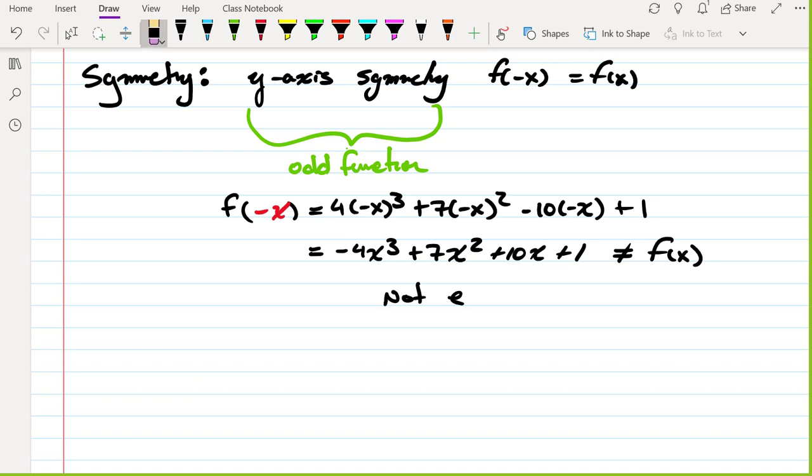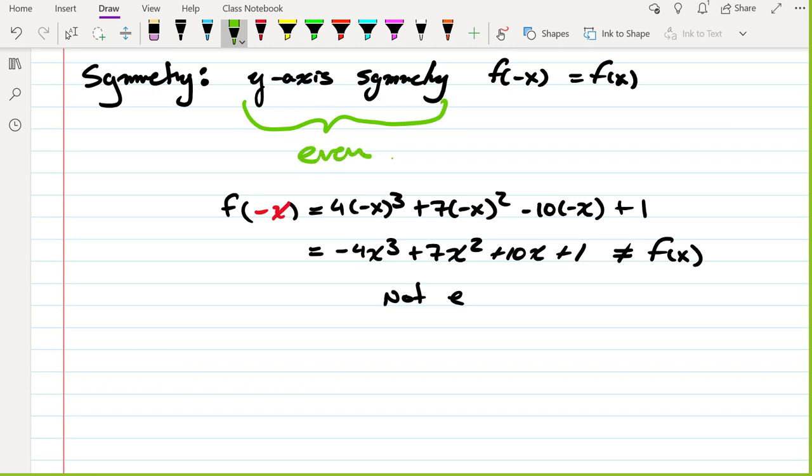Wow. All right, I get an F. We're going to go back. So y-axis symmetry isn't odd. That is even. So, all right, this really should have been an even function. So y-axis symmetry is exactly the same as an even function. All right, so this is not even.